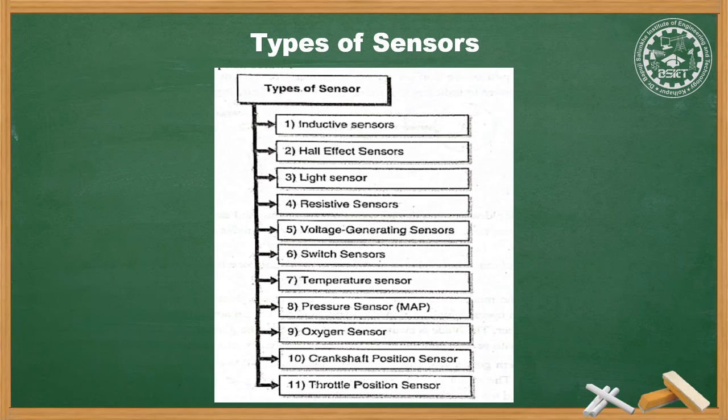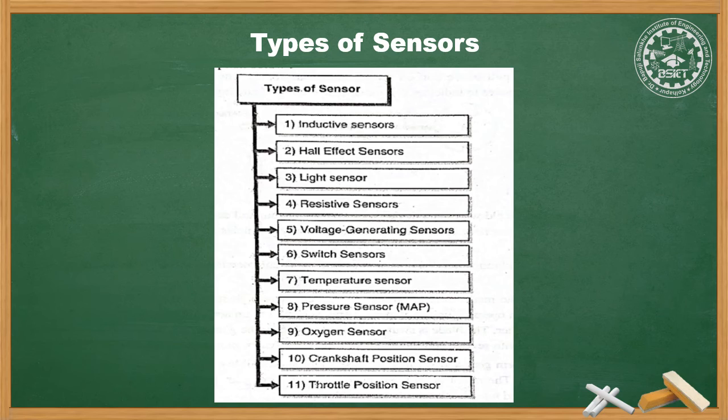Fourth is resistive sensors. Resistive sensors such as a potentiometer have three terminals: power input, ground terminal, and variable voltage output. These mechanical devices have varied resistance that can be changed through a movable contact with its fixed resistors. Output from the sensor varies depending on whether the movable contact is near the resistor supply end or ground end.